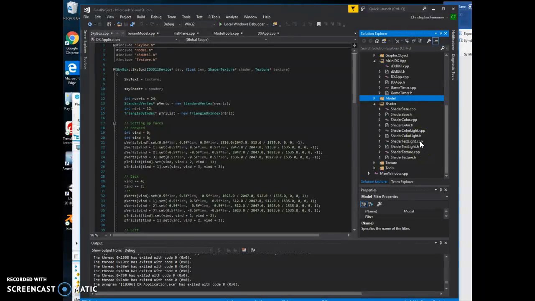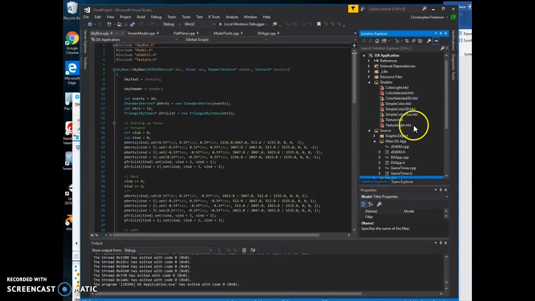And then for each of these, there's a corresponding graphic object. A graphic object is basically a class that takes in a pointer to a shader and a pointer to a model. Basically the graphic object is a combination of a model and a shader.